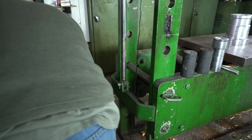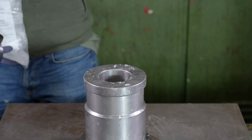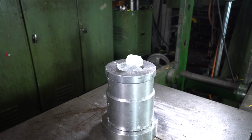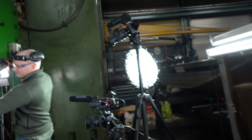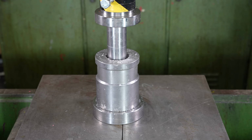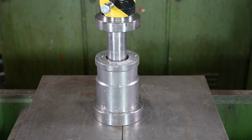Okay, we are ready for the ice. And today's video is a bit hectic because we have to move fast to keep our tools cold. So we are in a hurry because of that. Yeah, a good thing that we have 2 kilos of ice. Took like 100 grams. Then just put this here, like this. And I go with the full force. It seems to be a really good option for today's goal. Terrible sound. Truly terrifying. That's full pressure and let's have a look.